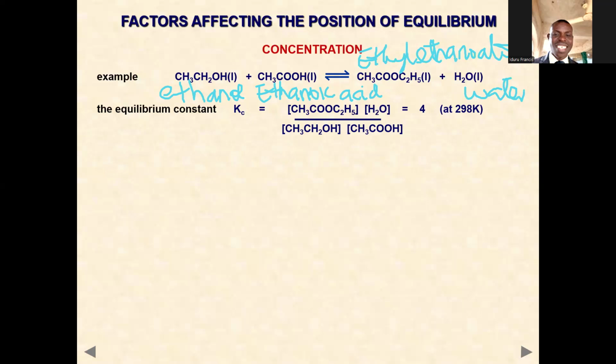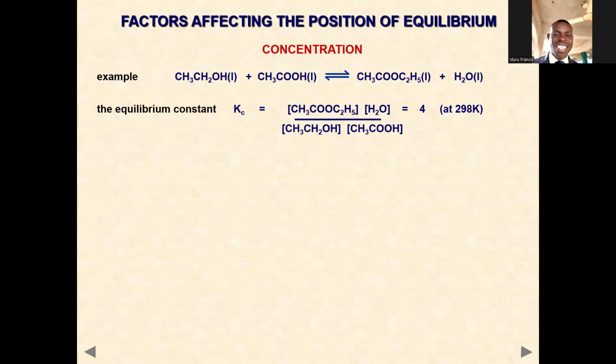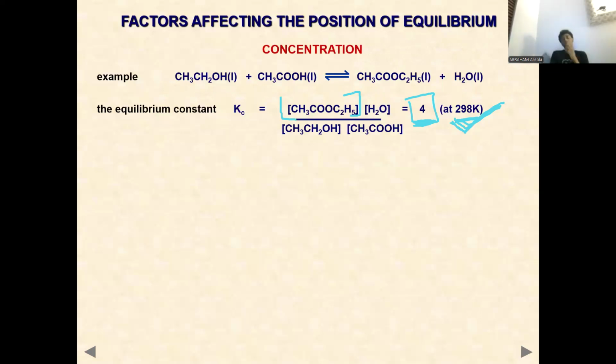So that's about that. Now we are required to write the equilibrium constant. This was at just ratio 1:1. Now they are telling us that the ratio of the product, CH3COOC2H5 times H2O, over the reactant, CH3CH2OH times CH3COOH, is equal to 4 at this temperature. This value 4 depends on this temperature. If this temperature increases, the value of 4 will change. If you increase it, the 4 will increase. If you decrease it, the 4 will decrease. So the value is temperature dependent.